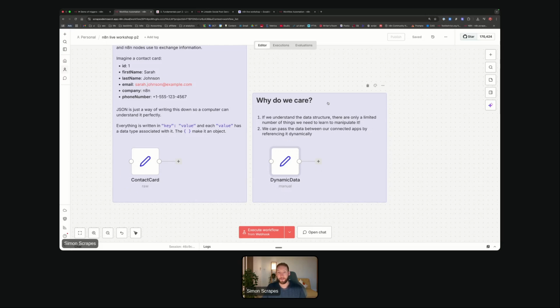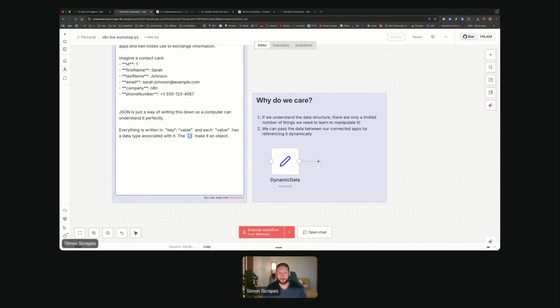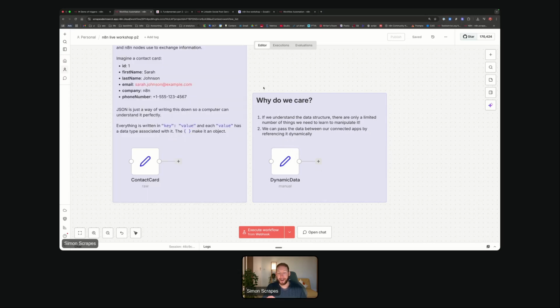It took me a month or two to properly understand the intricacies of this. But at a high level, just treat it like different data types inside this object. And we know it's an object because it's wrapped by these curly braces. And we want some way to manipulate that data and pass it between nodes.